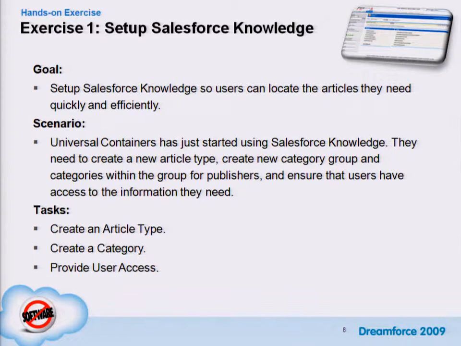And then the nice thing about Knowledge, it's different than solutions. I don't know if you guys have, if you've used support, if you've used our solutions. Solutions are not part of the org-wide defaults. Solutions are basically open to everybody. Now this may not be a security issue, but again, if I'm a support rep, I got 20,000 articles in there. I don't need to see all the articles. I just work with laptops. I just need to see the articles associated with laptops.